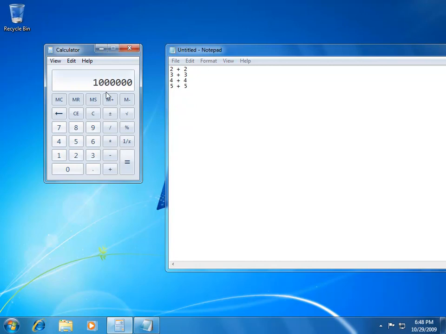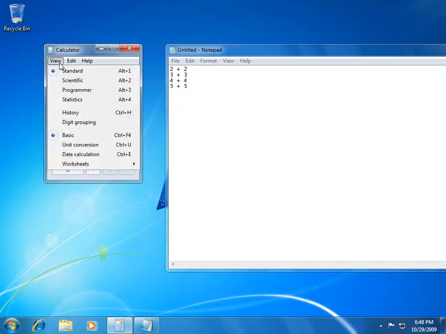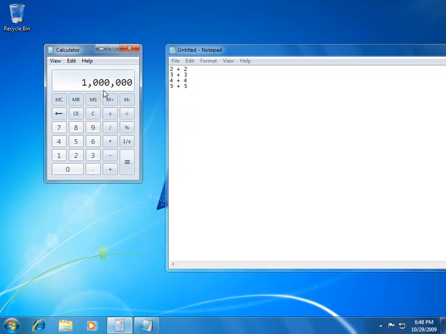1 million. Now, I know it's a million. It's 1 and 6 zeros. But at a glance, of course, it can be challenging to accurately see those 6 zeros and comprehend that this actually is a million. Sometimes it takes a little while just to look at it and count those numbers. But if we go back to our View menu and turn on Digit Grouping, it now uses commas in the correct places, so I can easily identify that this value now is in fact 1 million.